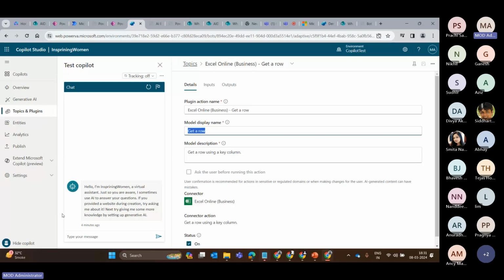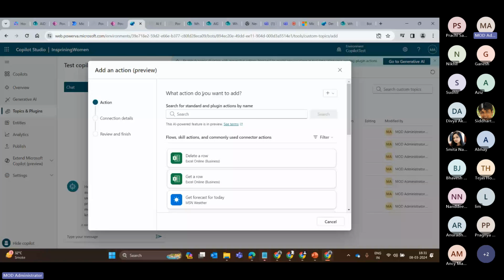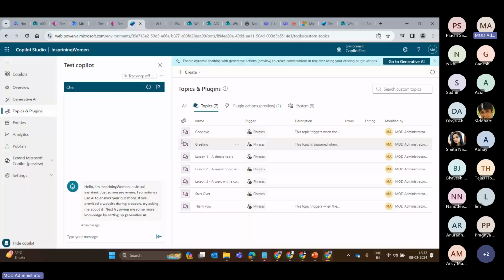You can create copilots with any data source, not necessarily SharePoint or public website or Dataverse. Any data source you can have. If you have some third party data source, then maybe it is good to create a custom connector, and you can add the custom connector as a plugin as well. Right from here, you have the option to also see custom connectors. So this is how copilots can be built on top of any data source which you want. So this was one short example with SharePoint.